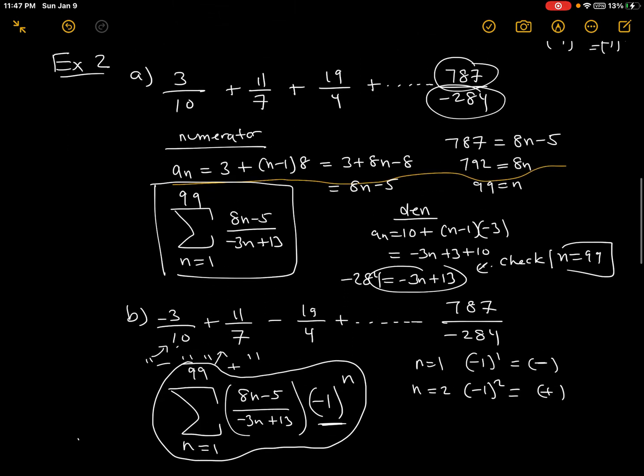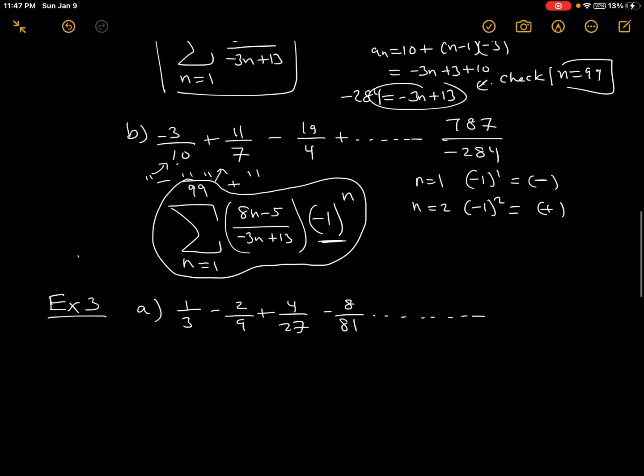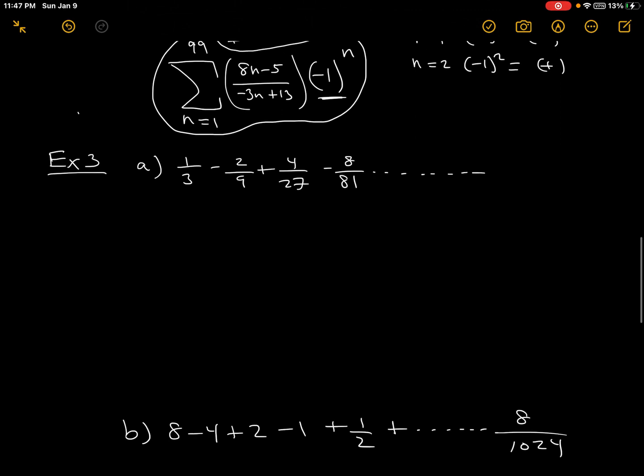Okay, so moving on, take a look at example 3a. Off the bat, I noticed that this is in fact an infinite geometric sequence or series. The first term, of course, is 1/3, and the common ratio to get from 1/3 to negative 2/9, divided by 1/3, is just negative 2/3. Okay, so the common ratio is negative 2/3. My first term is 1/3, and my explicit rule for a geometric sequence or series is from n is equal to 1 to infinity. The dot, dot, dot indicates it goes on forever. First term times your common ratio, negative 2/3 to the n minus 1.